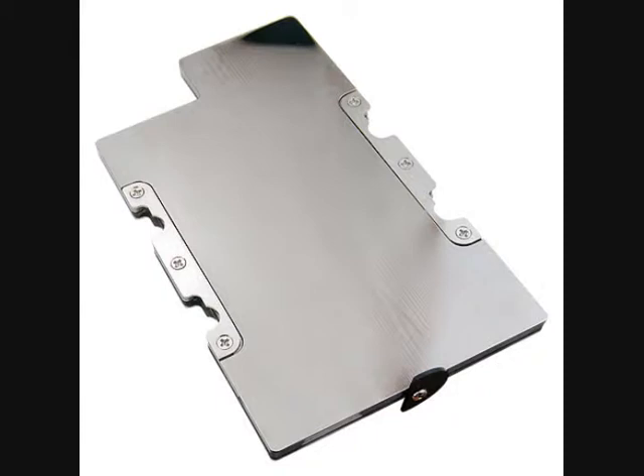It all depends on how much surface area I can get out of the lid on this igloo cooler. If I can fit that many I will; if not, I'll use 4 instead of 6. That's going to be a water block — I'm going to be running water through it to cool off the hot side. The biggest problem I'm having right now, which I've had for weeks if not a month, is finding a radiator or a condenser coil. Radiators and condenser coils are basically the same thing — a radiator is what you put in a car, a condenser coil is used in air conditioners — just different dimensions.